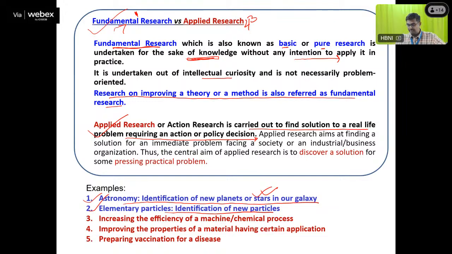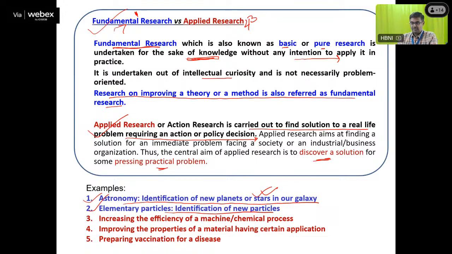So directly, applied research should be third because it directly has to solve a particular problem. We have to find or discover a solution to a basic practical problem. Say, for example, in North India, it just came to my mind abruptly, that there is stubble burning. There is huge biomass being burned in North India, and it causes huge pollution and a worsening AQI in the capital as well as other places.